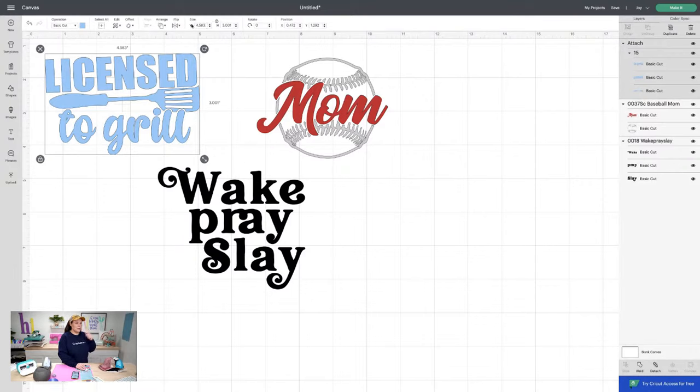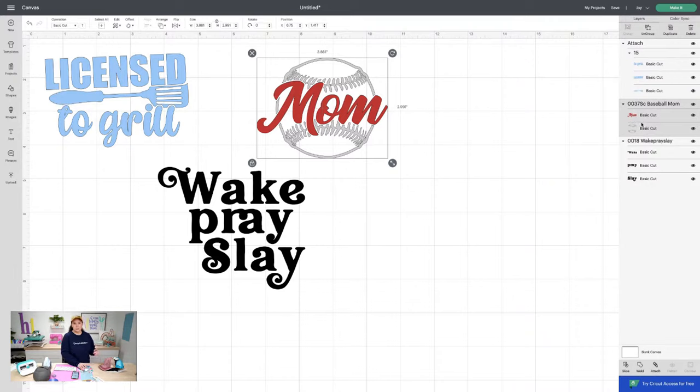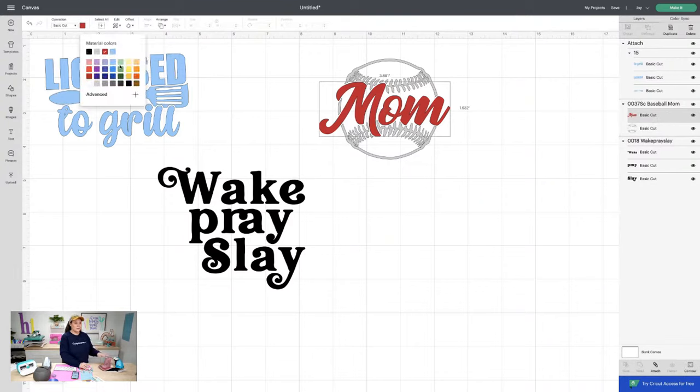Like I said, I'm going to do 4.25 on this one. And then for the mom, you can see we've got 2 layers here. We're going to leave those separate because I'm doing one white. For the mom, I'm going to click on it individually and change it to blue because my hat is red. So I'm going to have Baseball Mom. What's really fun about these is you can make these match the kiddos' softball and baseball games too. They're little uniforms, if you will.